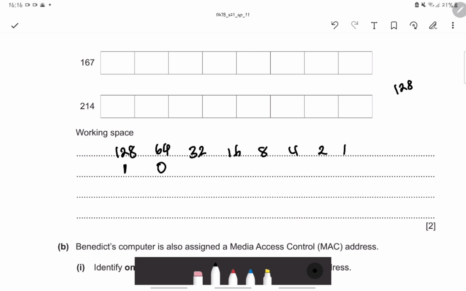We're going to do 128 plus 32, which is how much? 160. Yeah, so we're going to do this. Now remember, we need 7 more, so I'll just do 4, 2 and 1. Yeah, so 0 1 1 1. There you go, done. That is the first one. So the first one is 1 0 1 0 0 1 1 1. That should be correct.